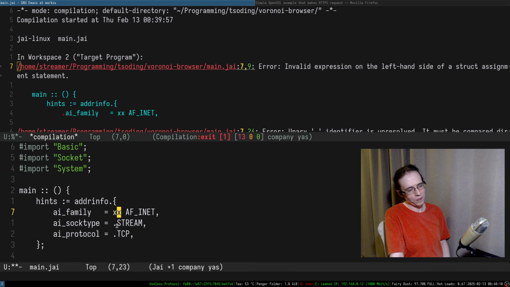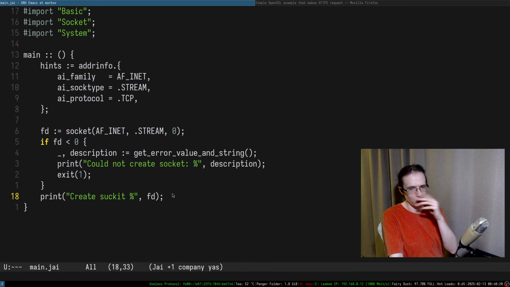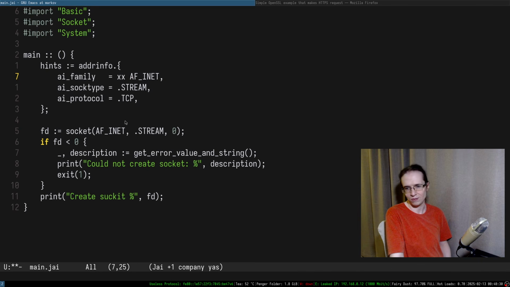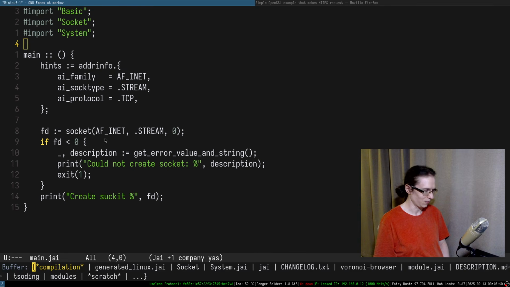What the hell is XX? XX basically, Jai is very strict about primitive types. It simply doesn't allow you to easily convert floats and integers and stuff like that, where it is dangerous. But sometimes it is kind of convenient to automatically convert things. And in that case, you can say, okay, I don't care, just convert it as C would convert it. So it's auto conversion. You know what I mean? So yeah, basically like that.